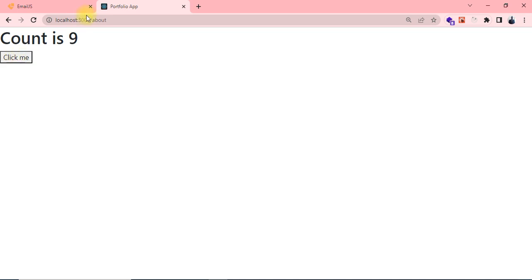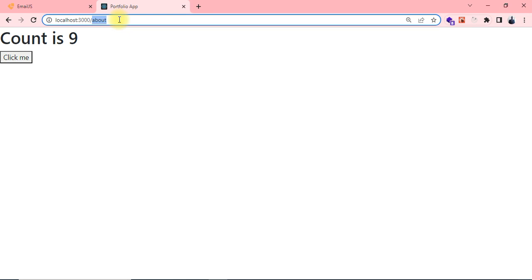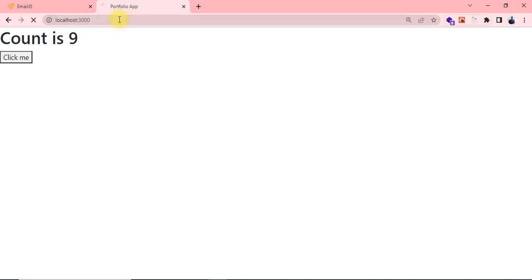So if we want to make this an application, we can actually do that. You can see it goes back to 0 when I reload because the state will be set back to 0, and then when you click on this, it will start increasing again.